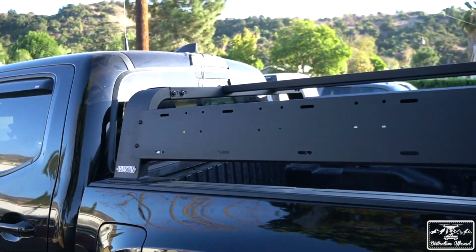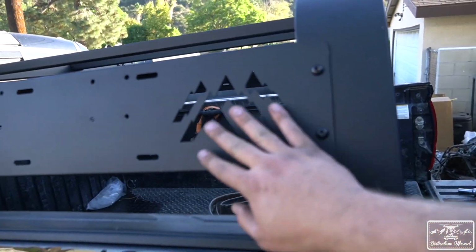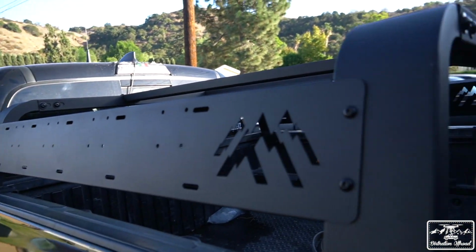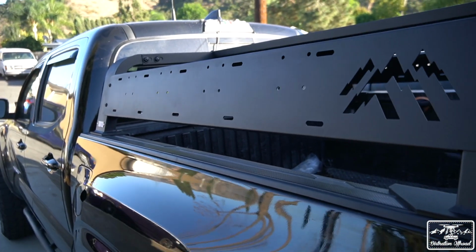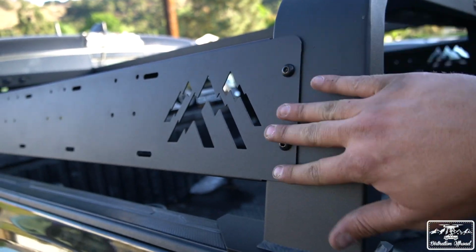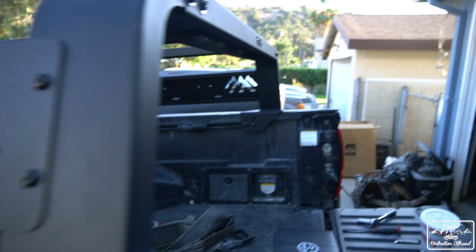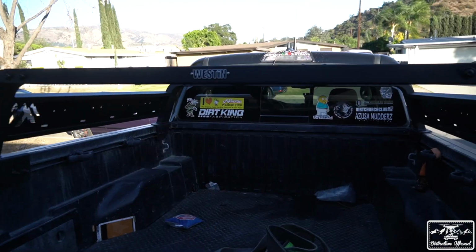Now, even though it's pretty much the same as the prototype model, a couple things to point out. Obviously the engraving, the badging, that stuff gives it a nice little accent, a little bit of detail there. Looks pretty good. But the other thing that I really like is the hardware. Prototype models, they're testing out hardware. They don't really know what they're going to use quite yet. With this model, the hardware is 100% clean, looks good, everything fits, tightens up. It's just way more well-rounded. You can even see down here, those look good. Everything's pretty nice. Definitely like the rack.